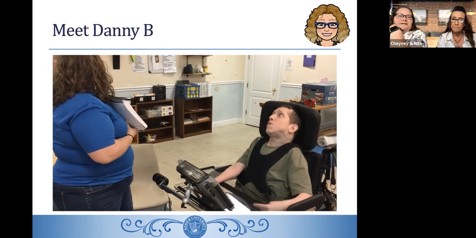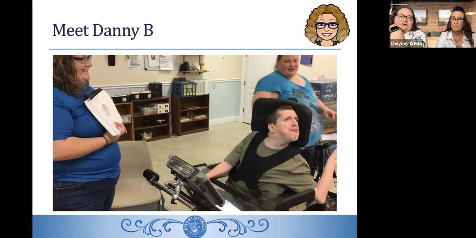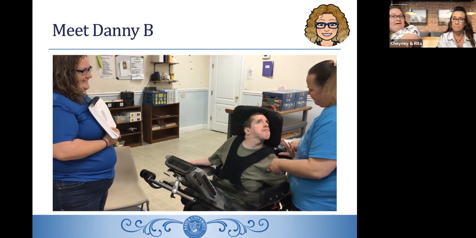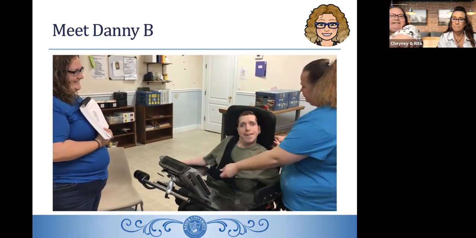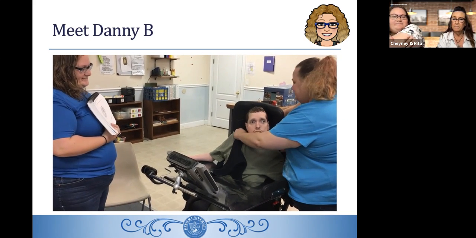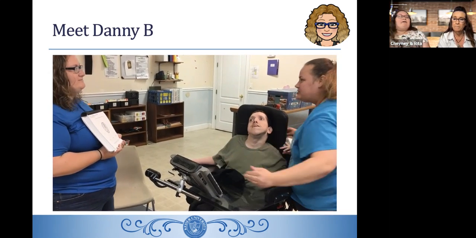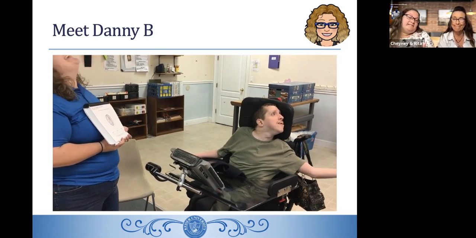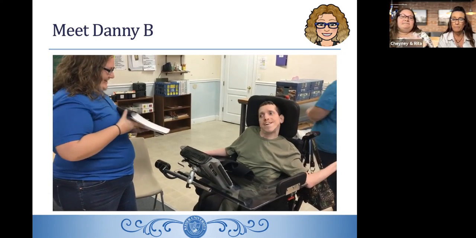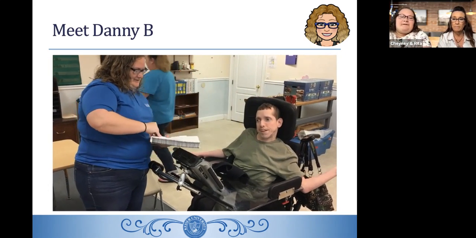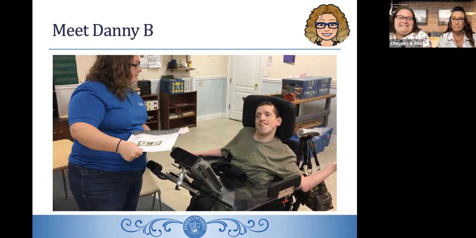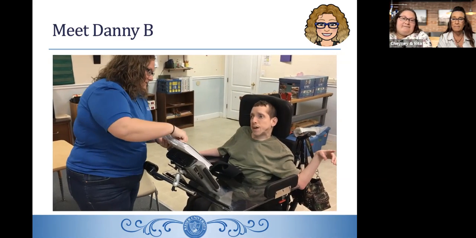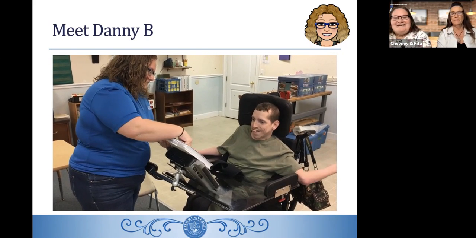No. And so at this point, his caregiver was showing me that his left side is his better pointer, but it is hard for him to reach across his body to get to that answer that's all the way on the right side. However, he does not want me to stand on his left side because he tends to grab with it because it is his stronger hand. So we just had to make some accommodations, modifications, the way I was standing, and you'll see in a second. That's his Tobii Dynavox he's got in front, but he did not want to use it. So we ended up taking that off.